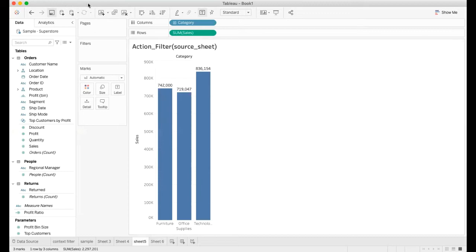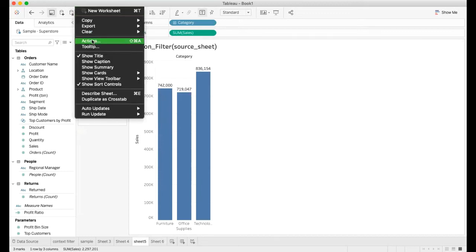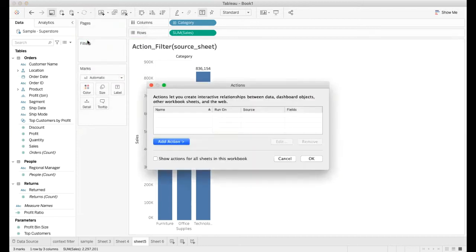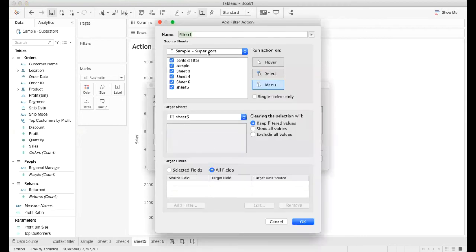We will go to the worksheet, we will choose the action. Here we can add the action because our action comes under the filter. So we will use the filter. In this section, the source sheet will come, and in the target sheet, the destination sheet will come.